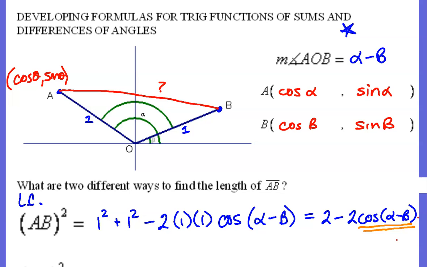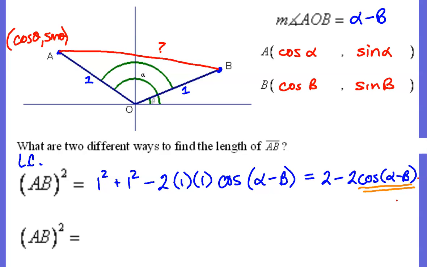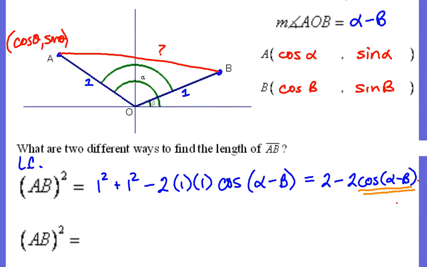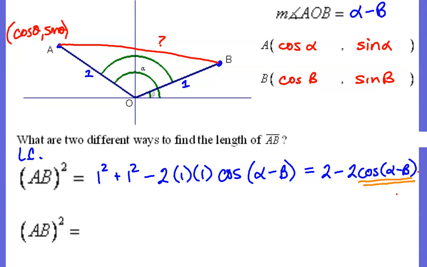Okay, so how else can I find the distance between 2 points? This goes way back to geometry. Distance between 2 points is just Pythagorean theorem, right? So we would need the distance squared, if you remember, is the change in x squared plus the change in y squared. So that's what we're going to do here. But it's a little tricky because of all these variables.